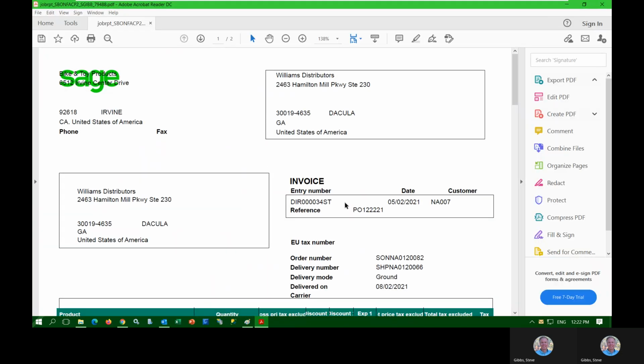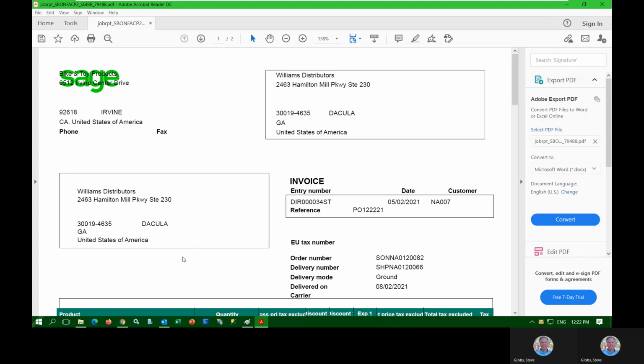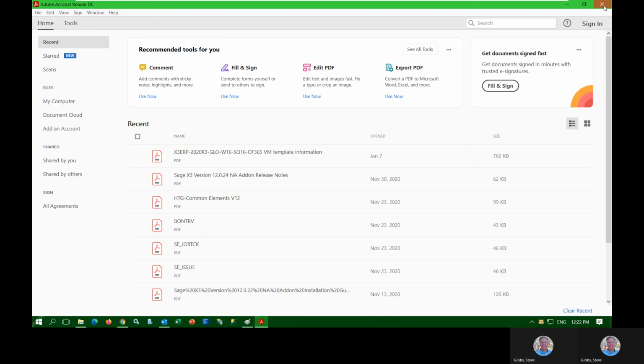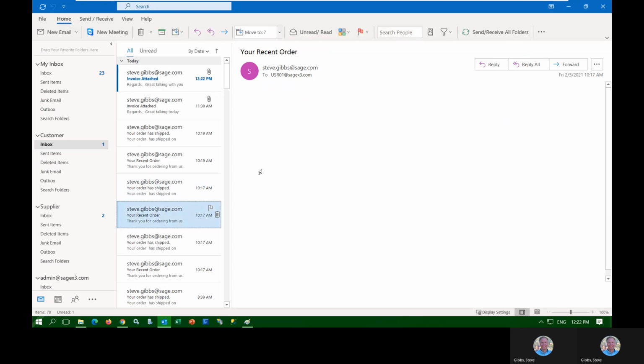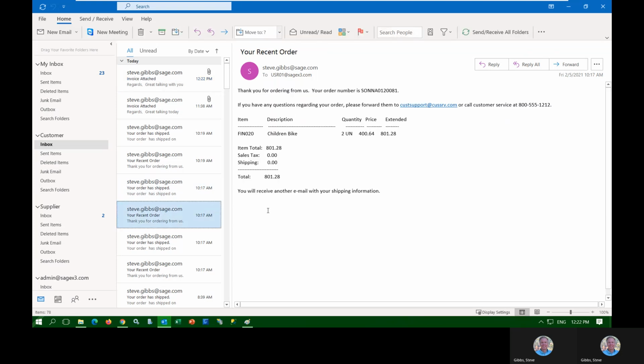Now we need to do some layout changes to get the logo aligned properly. And we'll work with you on the implementation of X3 to get this invoice looking exactly like you would like it to look for your customers. Just recognize we're going to help you with this, train you how to lay these invoices out so that they look exactly like you'd like them to look. You can control the text of the message just as how I typed in here. You can change the default language as well. I've got other things like order acknowledgments. We can thank you for your order. These are configurable as well.